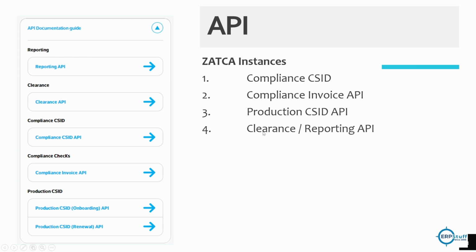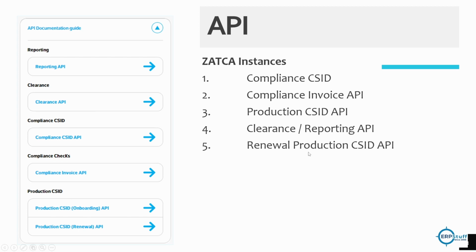Okay, once you get the production CSID, then you can get cleared. This is for B2B, but for B2C, which is simplified, that is only for reporting, both having their own criteria. In simplified, you don't need to enter buyer or customer information, because it's a POS. Maybe you are doing POS and you don't have customer information, their VAT numbers, their details, their addresses, etc. Right? And one more thing, for simplified, you need to report invoices within 24 hours. But for clearance, for B2B, you have 15 days. You need to keep this in mind, because sometimes the system can be down. So for B2B you have 15 days, but for simplified 24 hours.